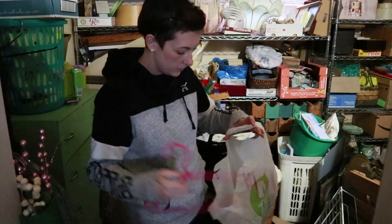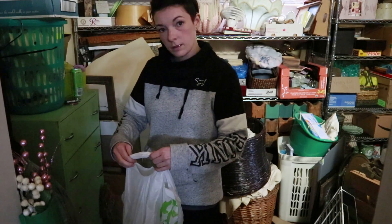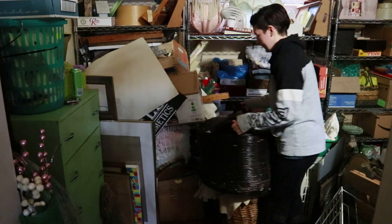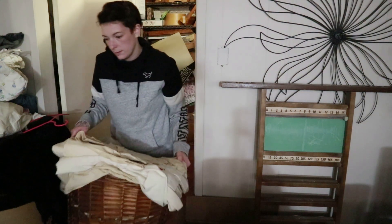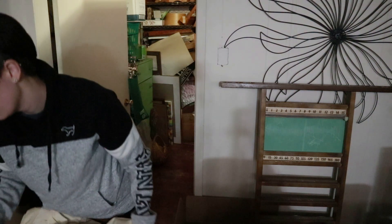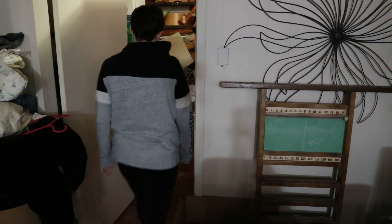This room was a big task to take on. We kind of had a hard time figuring out where to start. So the first thing we decided to do was get out all of the laundry that needed to be washed and that didn't need to be in the space. Then we went through anything that was on the floor. There is a lot of shelving in this room, so we decided to leave that for our next filming day. Today was about making space, getting some headway on the flooring, and getting rid of what we could.